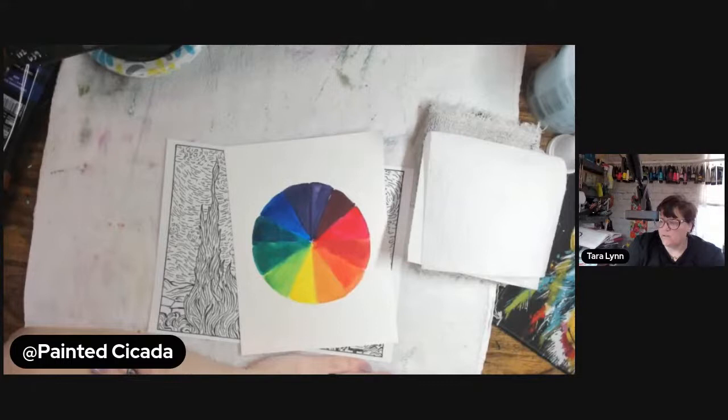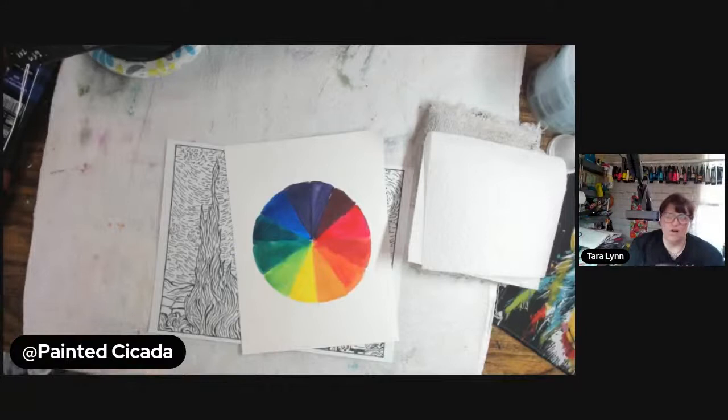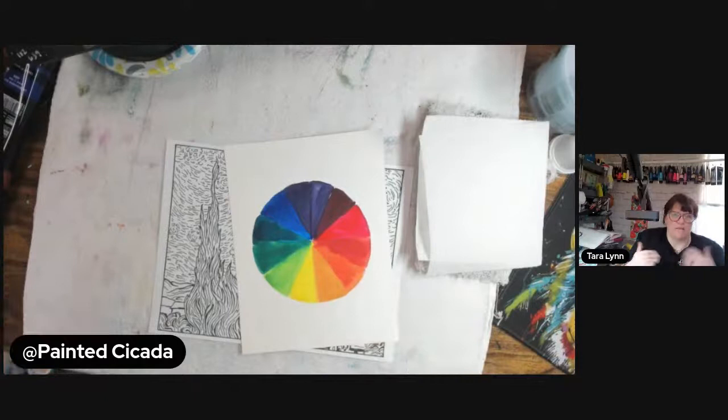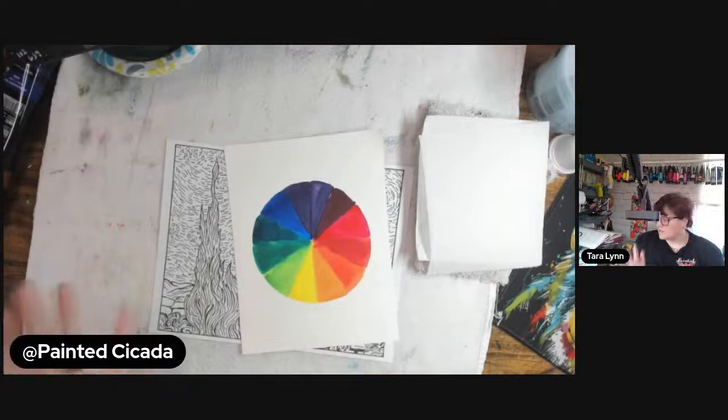So that's why I wanted to do Art 101. That's not to say that you have to know all these things to be a good artist. It just is fun to learn about and fun to boost our toolbox so that as we create, we have a plethora of tools to choose from at our whim when we want to create.